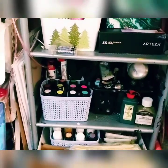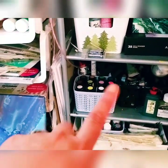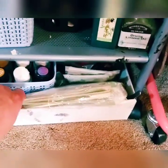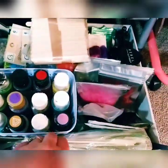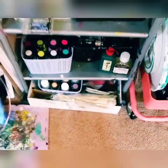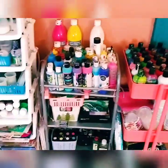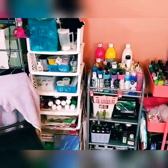You don't need to spend a lot of money. These little cabinets, these little baskets, Dollar Tree, okay? And guess what? This was a box I got for some art supplies, and I use it, and I use the best of my space. So I slide it out underneath, and that is a lot of my resin stuff, okay? So use your space wisely, and organization is king.